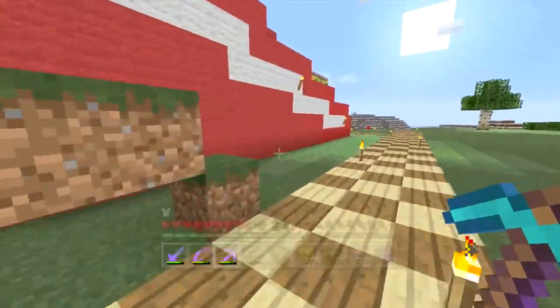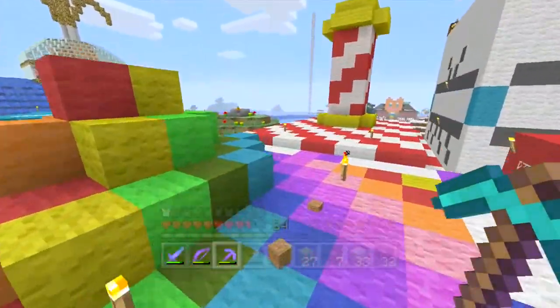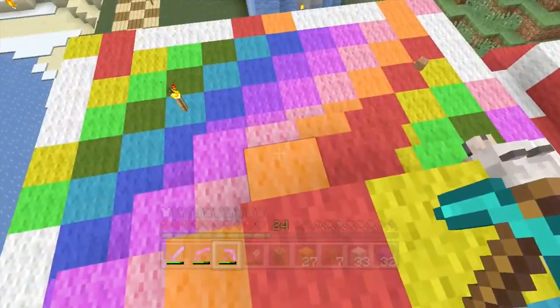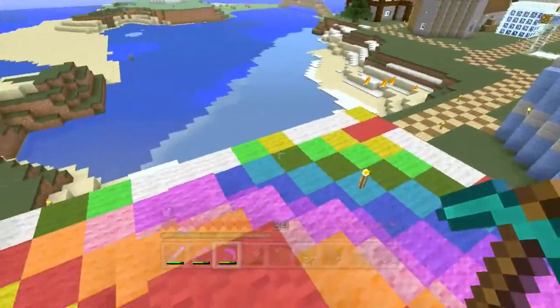Let me just go and climb up to the top here and admire what the roof looks like so far. Do you see what I mean? It really does look like a huge explosion of colour. But I love it, though. I think this does look really awesome.